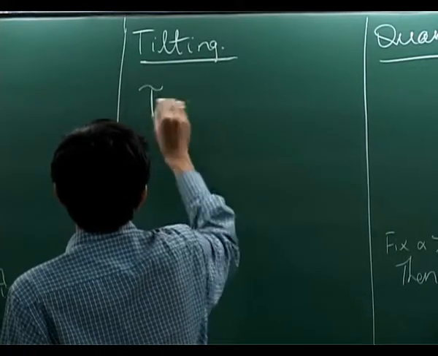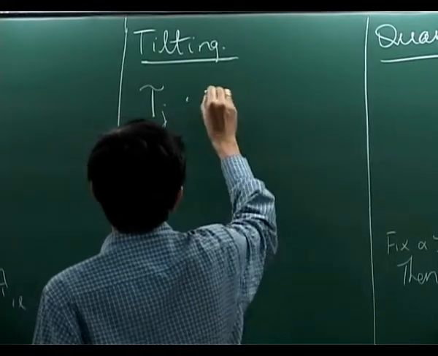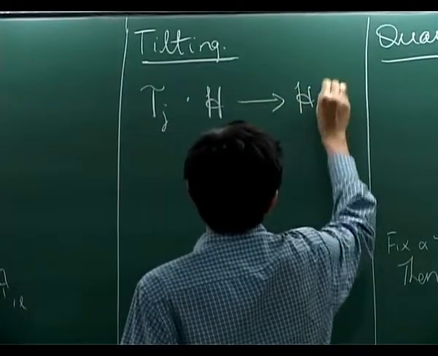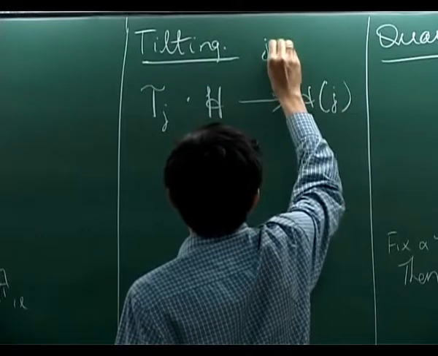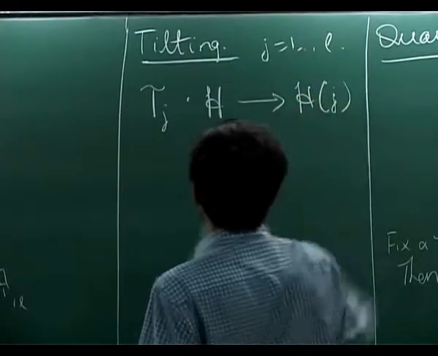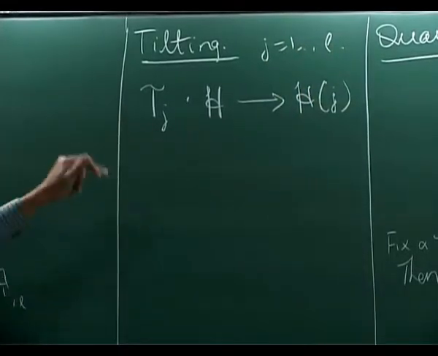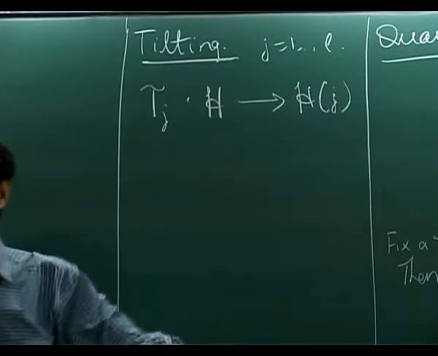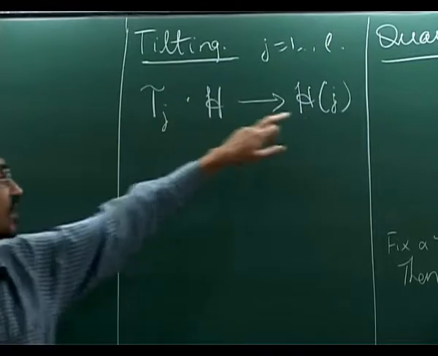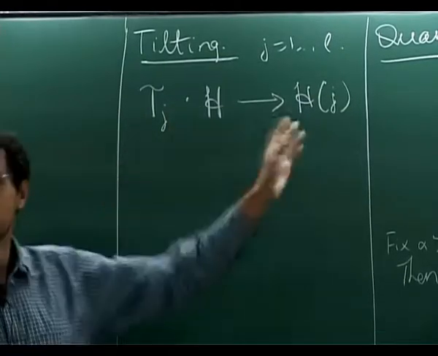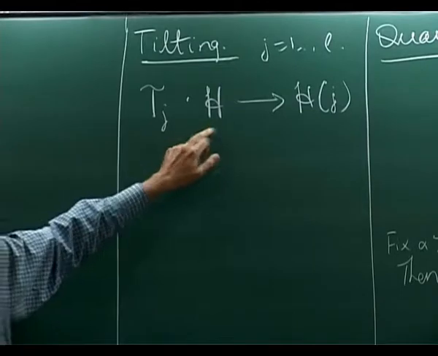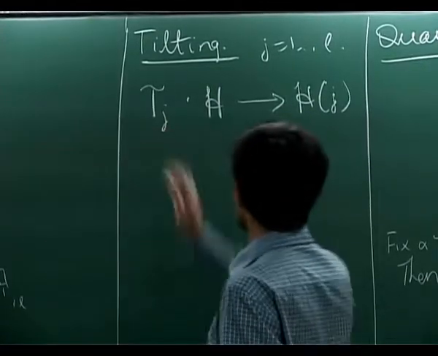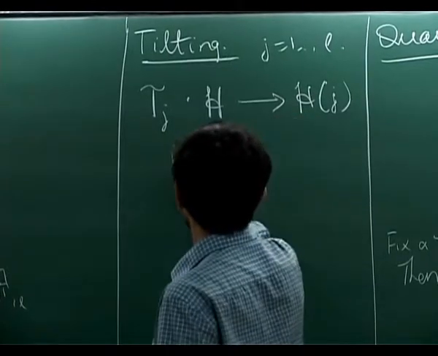So I'll define Tj, so call j equal to 1 to L. Formally, I'll define a map Tj taking you from the original Hilbert space to the jth copy. It's just an isometric embedding. Let's say I fix a computational basis for H, and the corresponding computational basis in the copy. One of these H goes to one of these H, like that. Just fix your isometry.